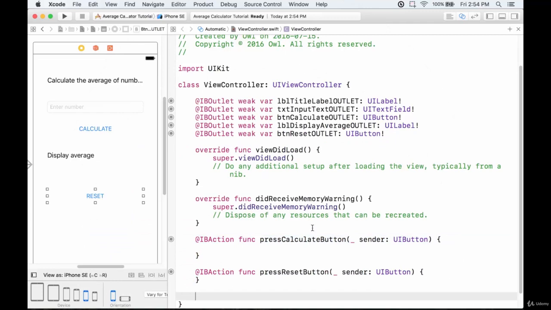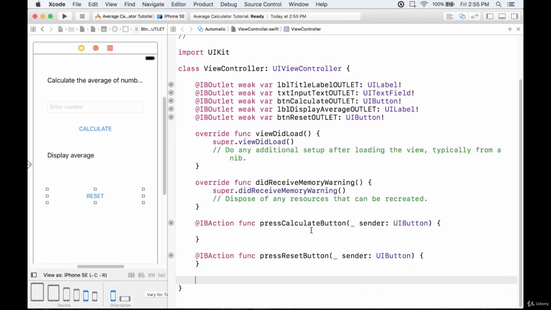Okay, so that's personally how I like to structure my code, and it just again helps me stay organized because I know all my global variables will be at the top, all my action functions will be kind of in the middle, and I know all my other functions will be at the bottom. Okay, so again, structure this however you'd like. I just find this helps me.